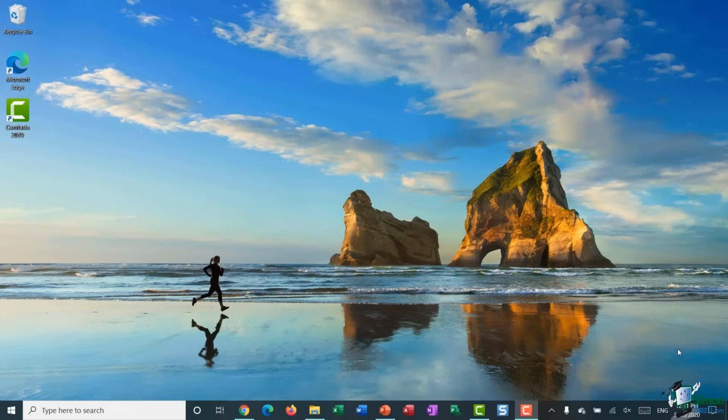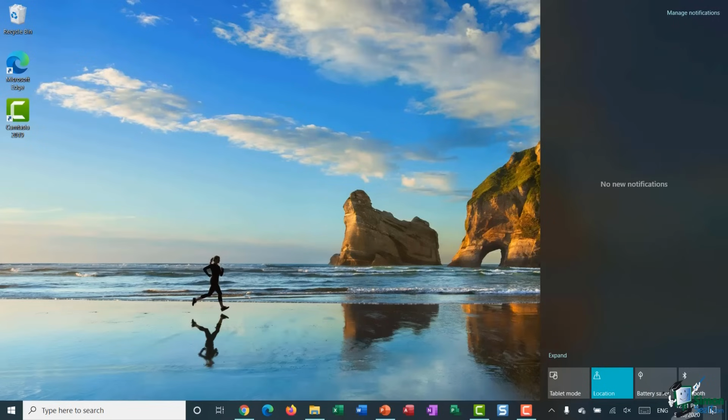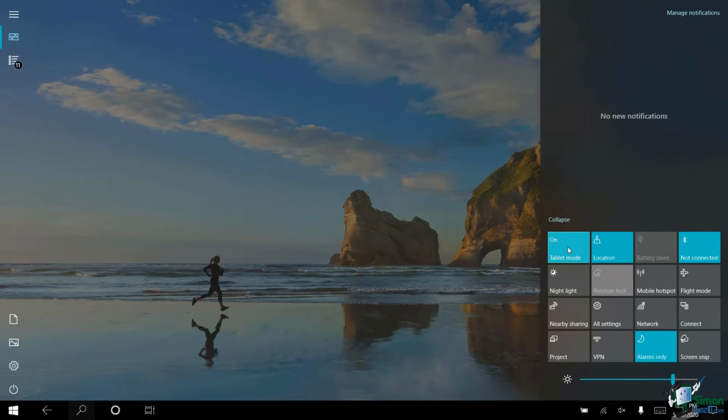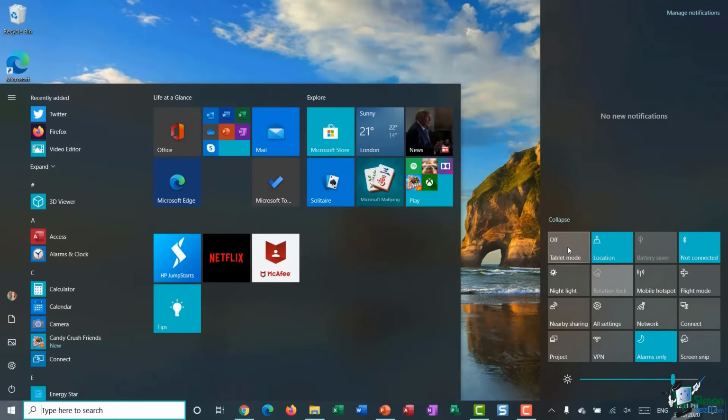And just a recap of something we learned earlier, if you click all the way down in the bottom right-hand corner and click on the Action Center, if you need to switch into tablet mode, you have the option to do so from here. So it's a very quick toggle on, toggle off.